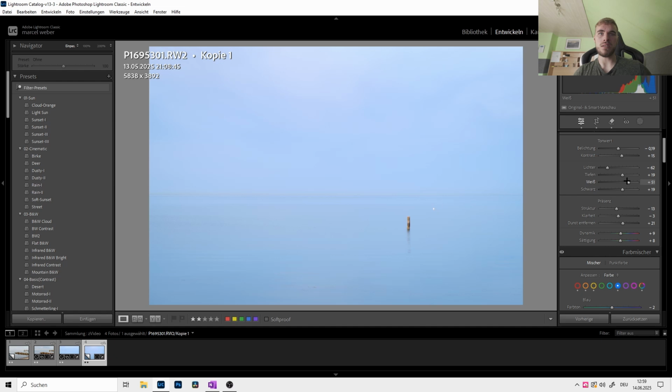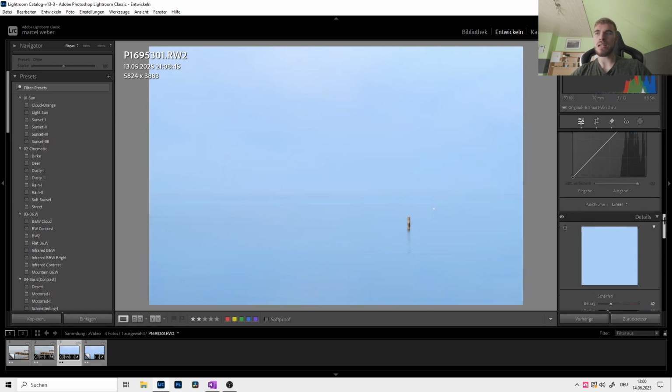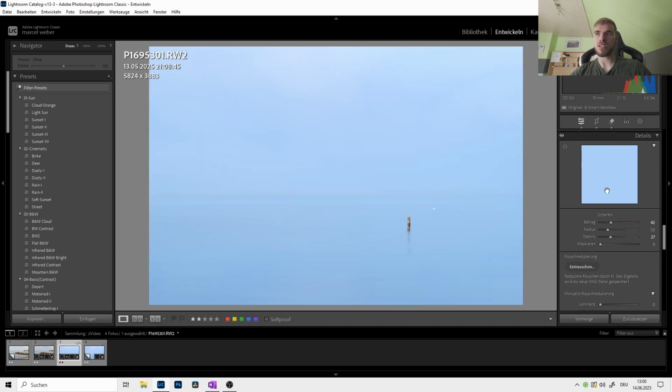This lightens the image in a way that it brightens it, but it still keeps the super flat and dreamy look. So that's what I'm going for. Just in case you might wonder, I have not added any sharpening to this image. This was just a default from the preset. That's perfectly fine. It's very close to the default values of Lightroom.